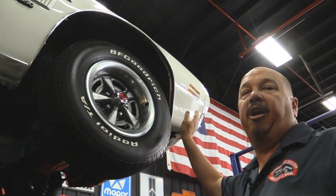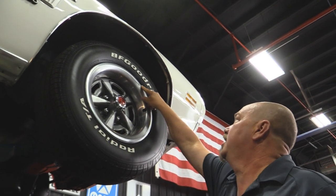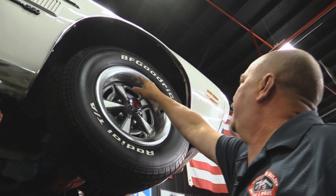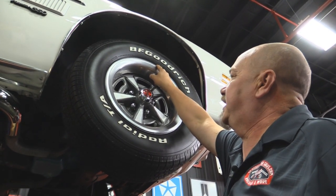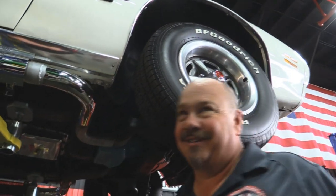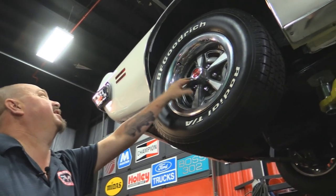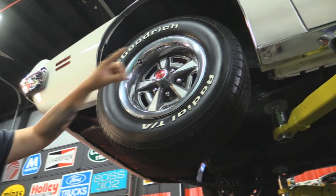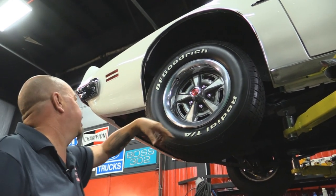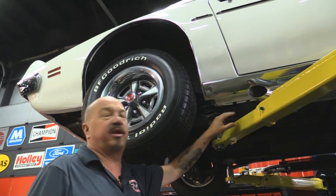Let's look at wheels and tires. We got Pontiac Rallys here — great looking trim rings. I see one little dent here; center cap looks good. BFG's my favorite tire — 235-70-15s up front. Those side pipes, man — look at that chrome. Out back, same good looking trim rings, same center cap, same wheel — 235-70-15s back here too. Wheel lip moldings look good, the wheel houses look good, the bottom side of the quarters looks good. Rockers, rocker molding — beautiful.